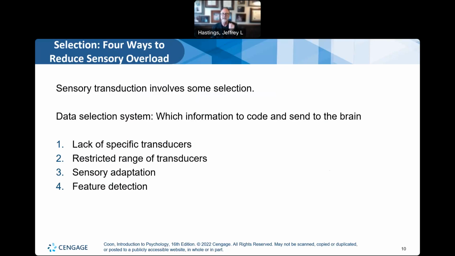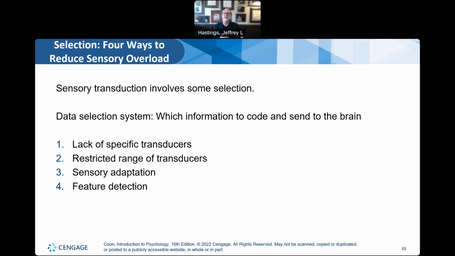It's immediately interpreted. And just one thing to know, I'm not sure if that's on the test, but some people lack specific transducers, and there's considerable selection that occurs because our human sensory receptors don't always transduce the energies that you encounter. There are some things that you're going to notice, some things that you won't. Sometimes you're going to see light waves more than other people, or the sound waves and so on. Because of the many other types of stimuli affecting your body at the same time, you may lack certain sensory receptors, or it's not strong enough for you to notice it. That's why, with dogs, for instance, very small pitches in sound, they're going to notice where we may not.